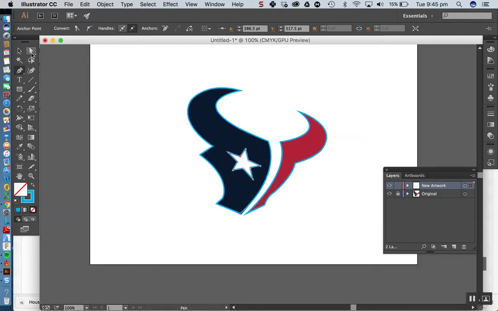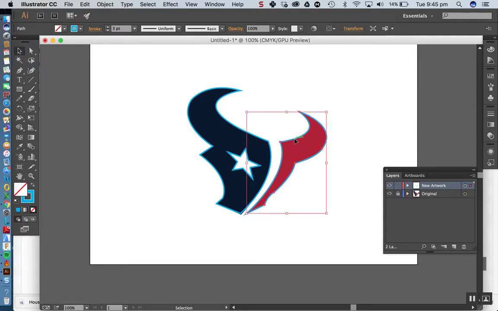Remember, we're doing all of this on our new artwork layout. Now, here's the thing. Now what we want to do is we want to sample these colors that are directly under here. So what I'm going to do, I'm actually going to make sure I've got my selection tool checked so I can actually click on that shape there. Then I'm going to go over to the eyedropper tool, which is this one over here. Really useful tool, the eyedropper tool, because it allows you to sample colors exactly.